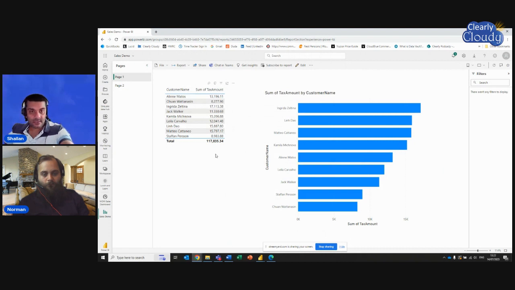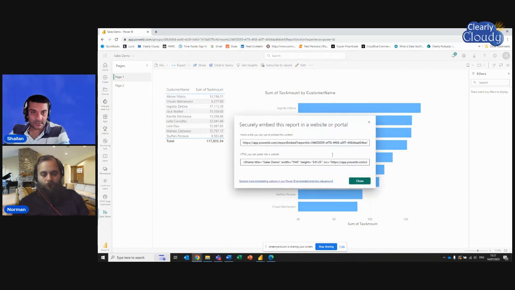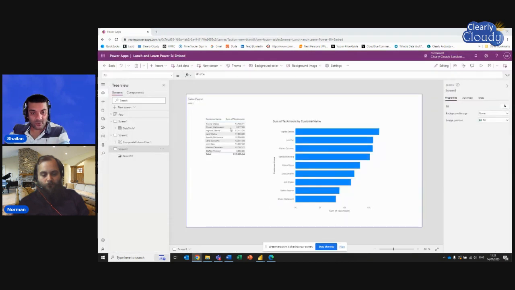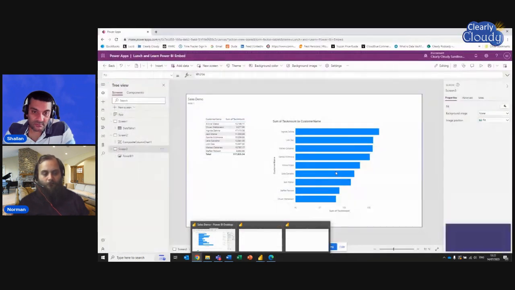But so if you take that, you can actually take that URL that I just copied, and that's another way from within the Power Platform here to embed a URL, and then that's accessed like a kind of a website access to it.